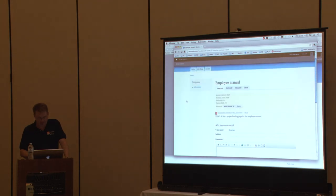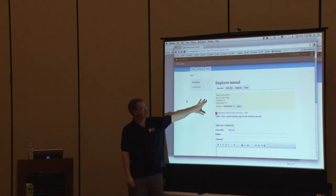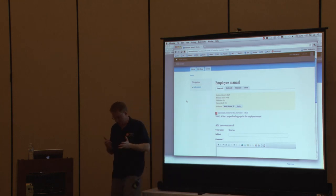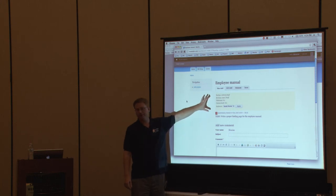Look at the sort of moderation stuff. And this actually, if you download the module right now, beta 5 is the one that's out. This feature is not in beta 5. We're getting ready to do another, it's going to be beta 6. This is designed to be a very, very simple snapshot of information about what you're looking at. Because from a Drupal perspective, this is a revision that might be live or it might need approval, and it's in the library section so you can edit it, or it's in the gift shop section so you can't edit it. People can get confused very, very easily. So what we wanted is a very simple way to drop information to clue the user in on what they were looking at and why.